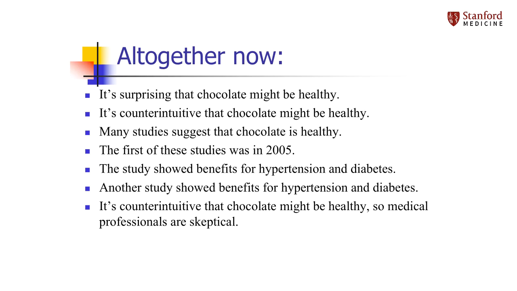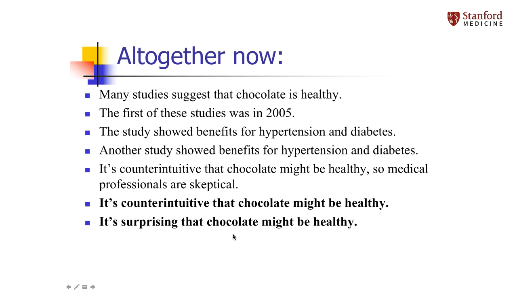So we can see a lot of repetition there, and in fact, we have 3 sentences that are basically saying it's surprising and counterintuitive that chocolate is healthy. I'm going to move these all together. This is going to help me with organization. So I'm going to move these down here and put all the surprising and counterintuitive sentences together at the end. So I just move those to the end. And I'm going to use this now to help me organize my ideas.